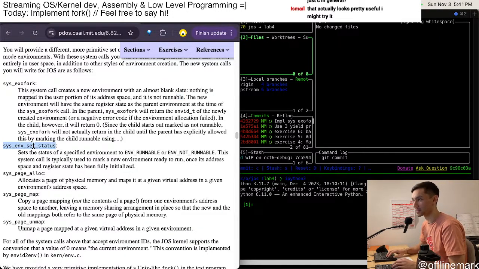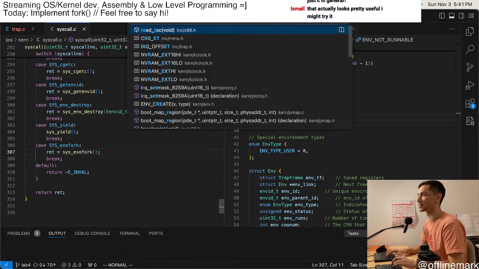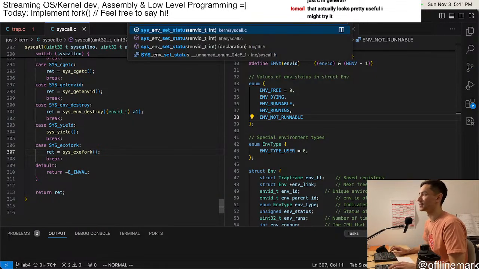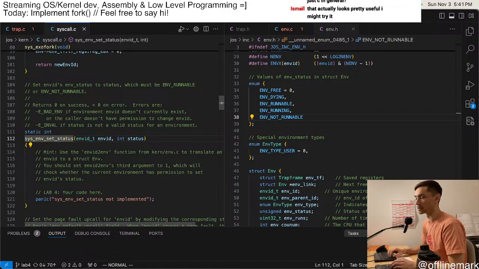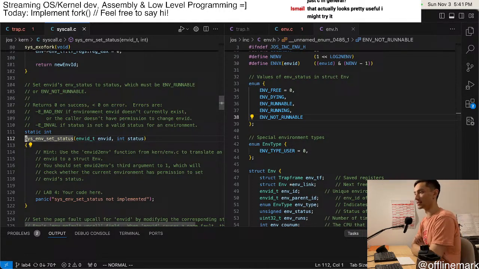Sys env set status. All right, finally we're doing some fun stuff. Sys set status. Set the env ID's env status to status, which must be env runnable.